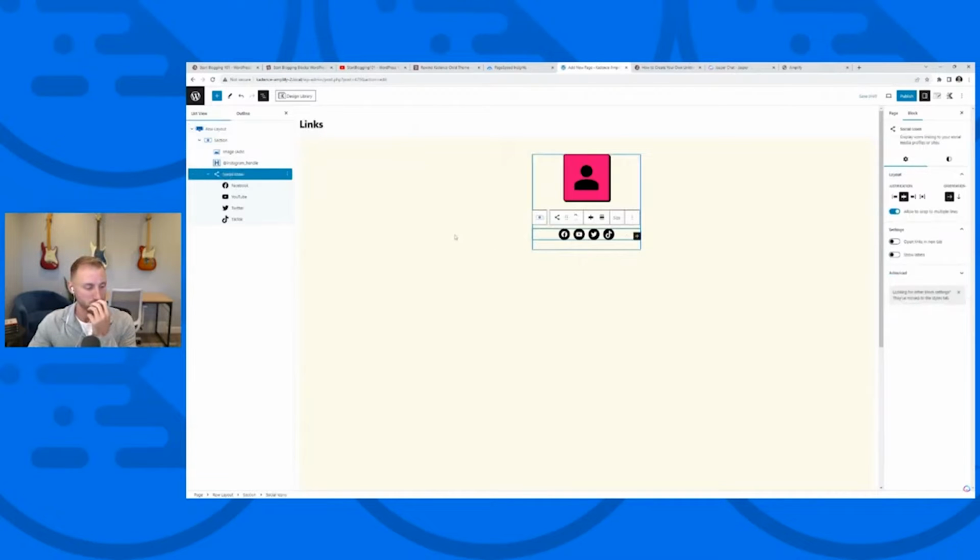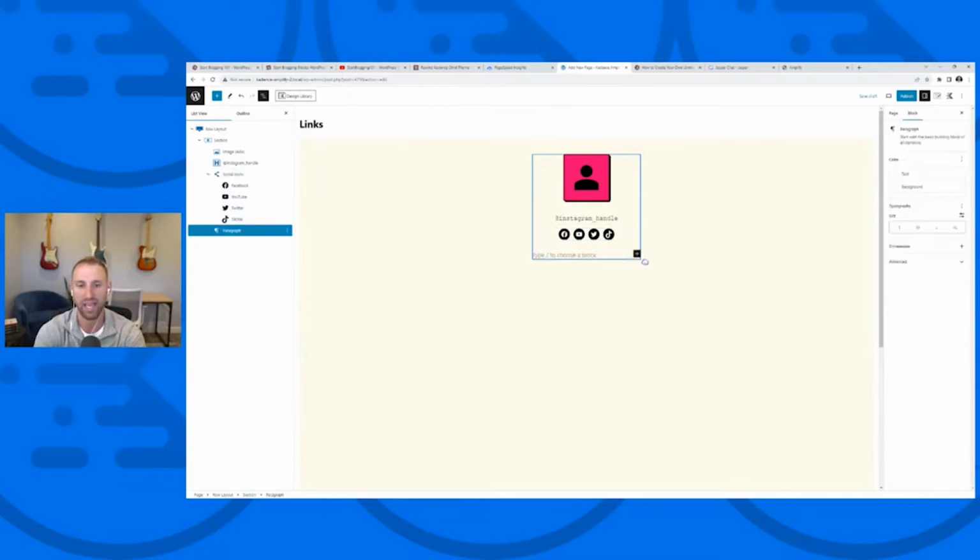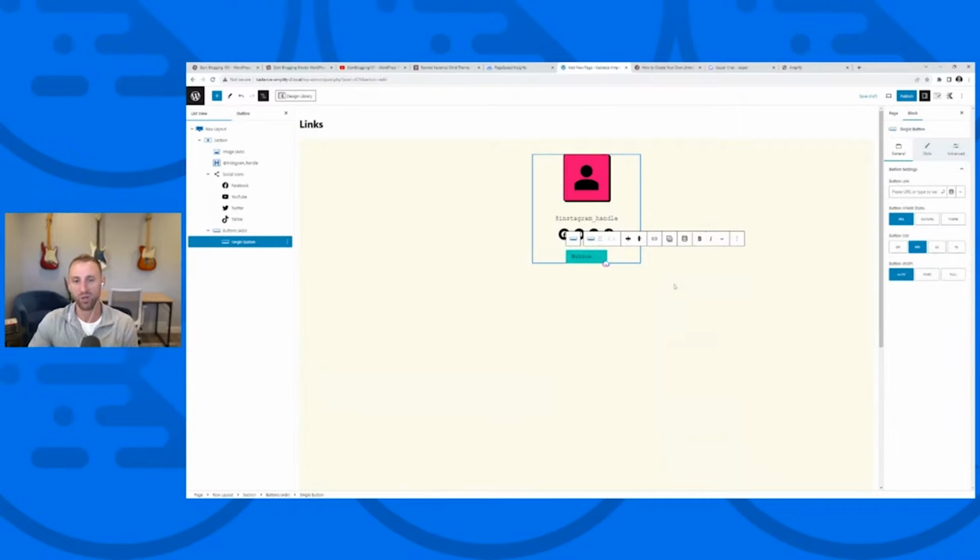All right, so after the social icons here, let's enter down, and we are just going to add our Linktree buttons now. This is really nice because once you add one and design it the way you want, you can really easily duplicate it all the way down, and you're going to be done. So let's add an advanced buttons block. This is the Kadence buttons block here. It automatically brings in your theme colors with the hover color and everything. So that's all looking good. There's nothing we need to change here.